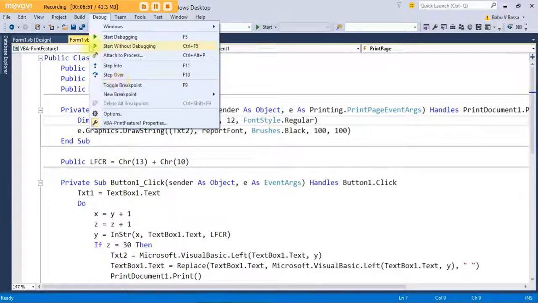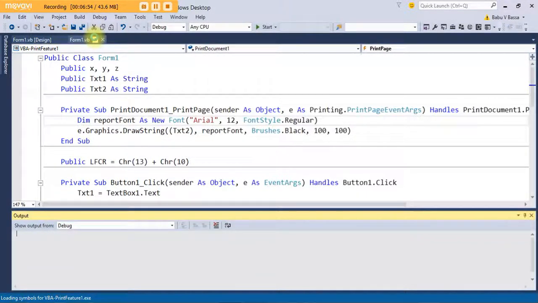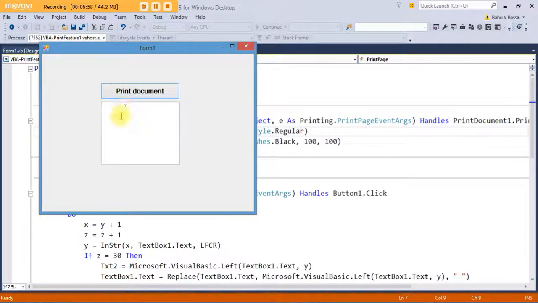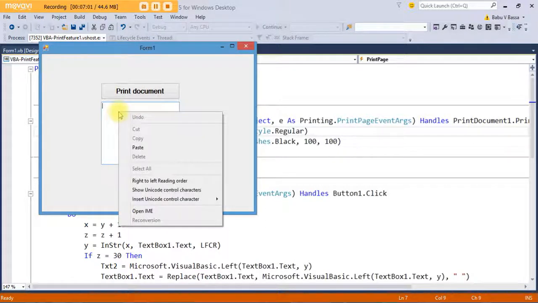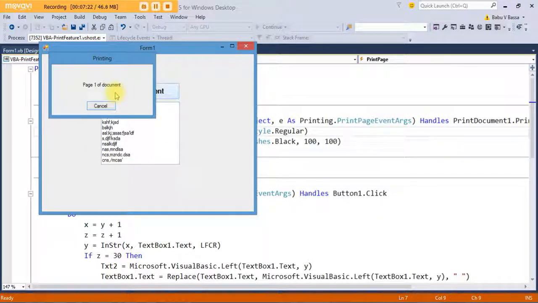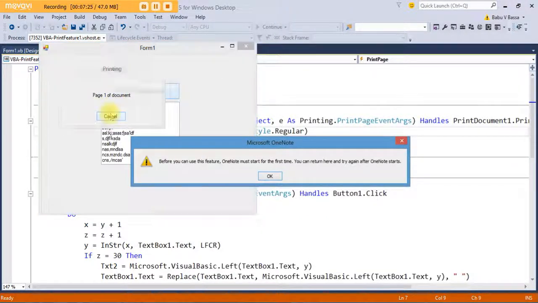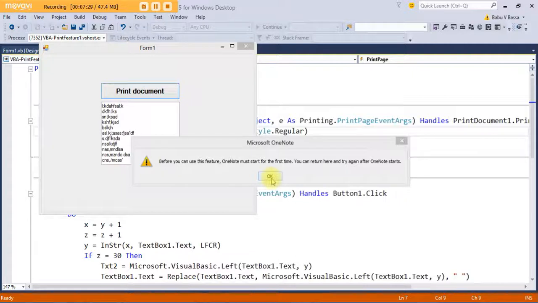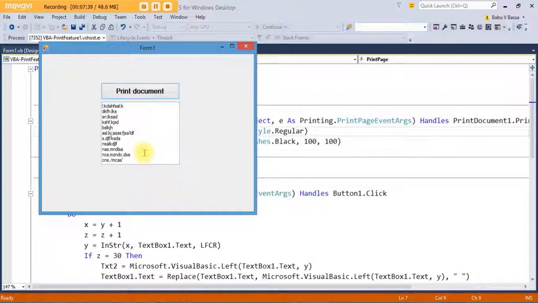So I will show you by actually compiling it, debugging it. And I have some text on the clipboard, which I am going to paste here just for the sake of demonstration. This is about 2 pages of text with 30 lines per page. Now when I click the print document, you can see. So yeah, 2 pages are sent, and this is the warning about the computer not being equipped with a printer. So that I will ignore, but otherwise it works perfectly.